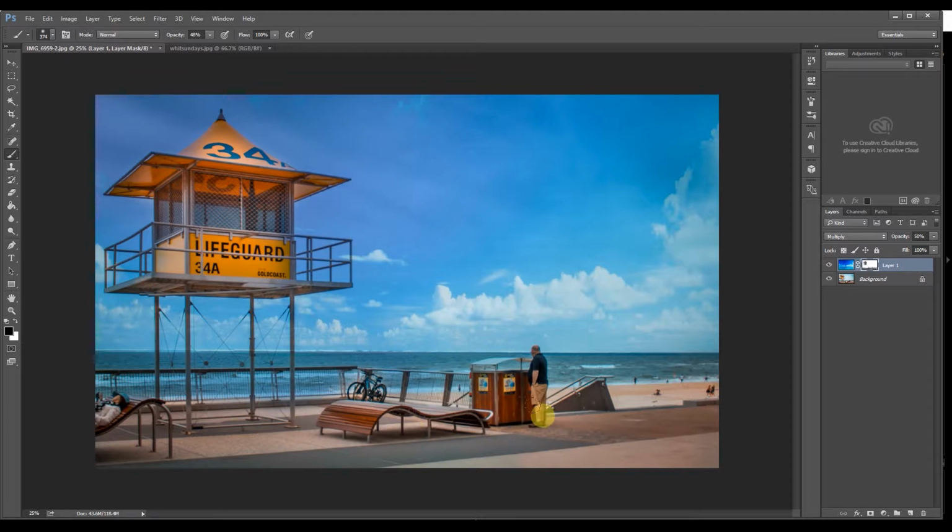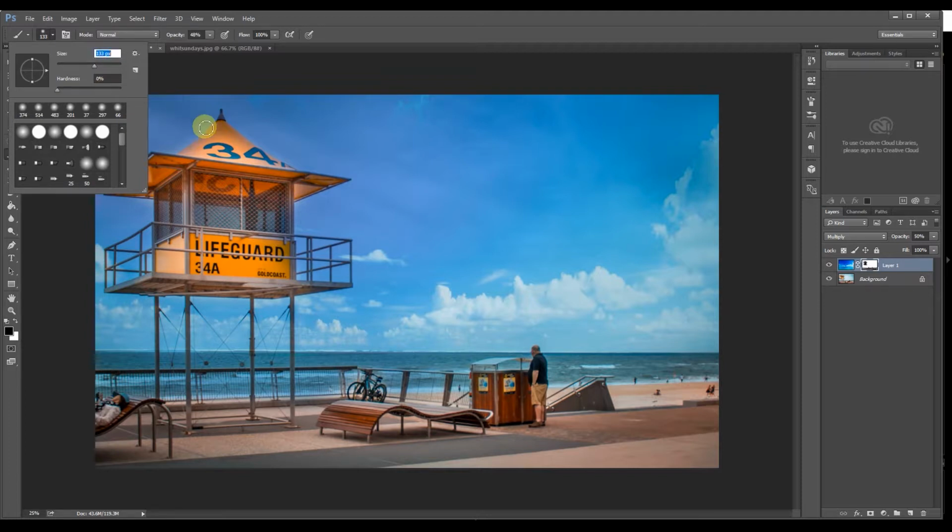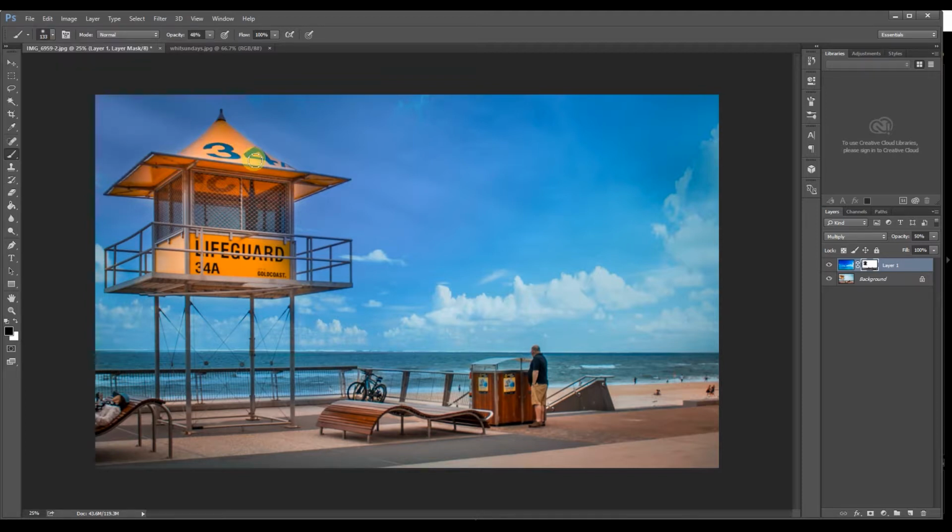And we want the bike, obviously, to look good. We just put all that back in, and just work on this stand here, which we can start to bring back some of this color and detail. And what we can do is bring the brush down to a smaller size and get more specific about what we're doing. Get right in amongst the grooves here. Now if you do go over, like I have done there, it's not a big deal. We can easily come back and rectify that.